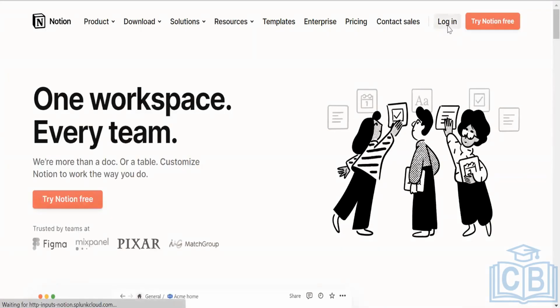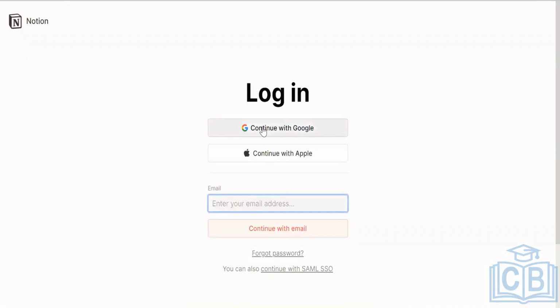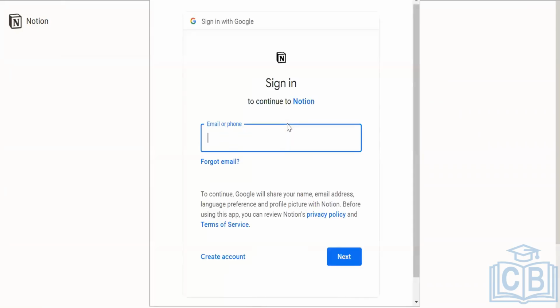For example, this is where we are going to log in here. You see, right? Continue with Google or continue with Apple. That's OpenID. This is OpenID, basically.